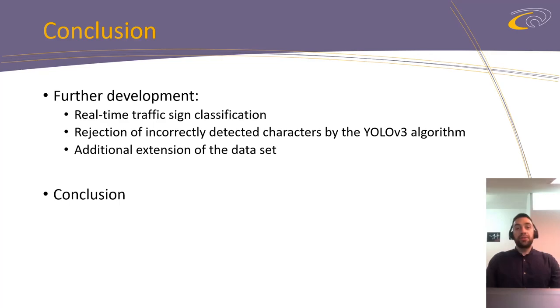As further development actions, real-time traffic sign classification can be improved by introducing simpler image processing algorithms or using entirely different machine learning methods instead of CNNs — specifically, algorithms that don't require as many resources. Also, dataset extension will provide better training and higher accuracy predictions for the whole algorithm including YOLO. This topic is one of the most popular nowadays, and we wanted to take a shot at deeper analysis, which led us to this simple but strong algorithm. As technology progresses, we'll give our best to keep up with it and invest more time to bring this AI topic to the next level.